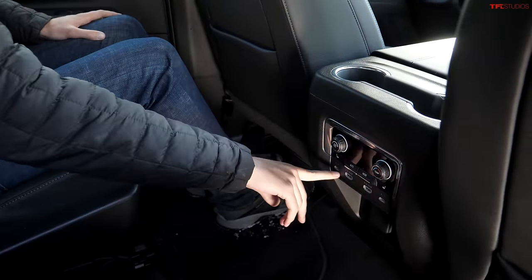Now from a drivability standpoint, one thing I have noticed, which is very apparent on the Tahoe, and also on a lot of air suspension vehicles, is the down travel, especially in the off-road height. It really becomes very firm. At normal height, this thing's got a great ride, nice and supple. The increased height, the off-road height, firms up a little bit, but is still pretty bearable.